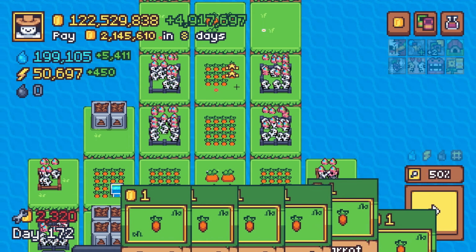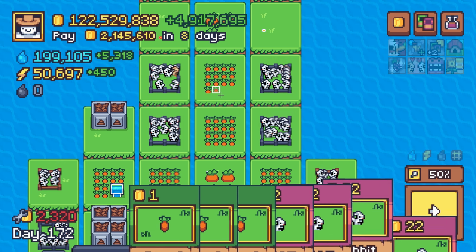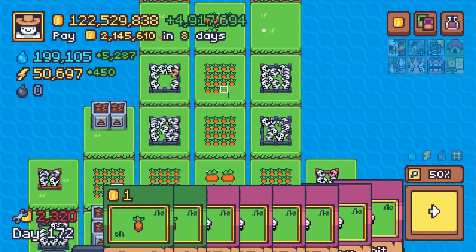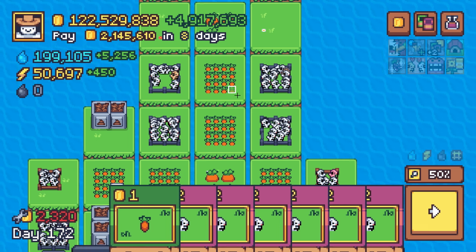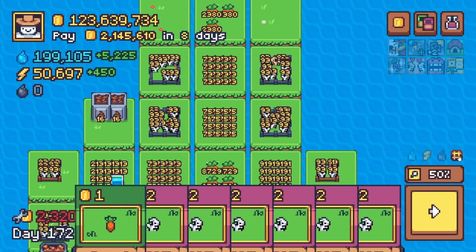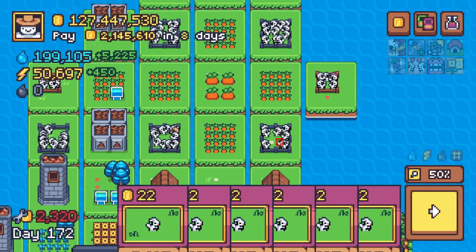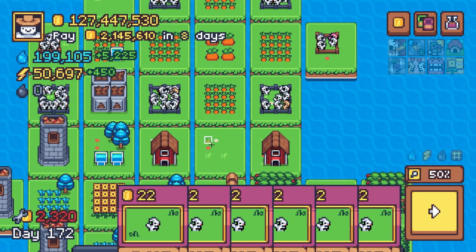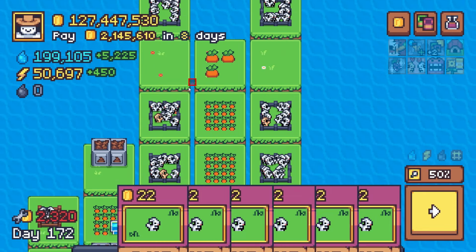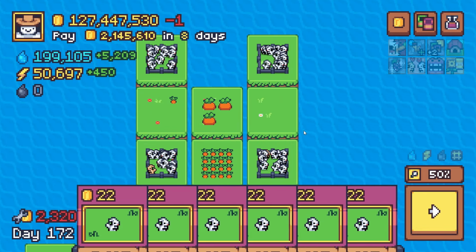So let's get them played here. Got double rabbits. And we are recognizing just insane production. 2380, 8729. A wild amount indeed. All right, so let's get it. Start building out this island here. The carrots.